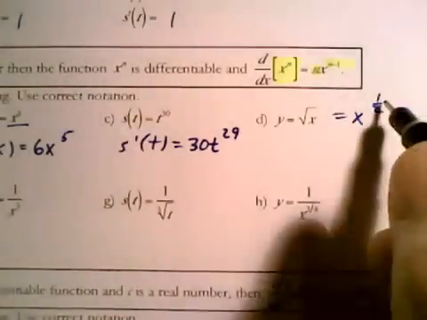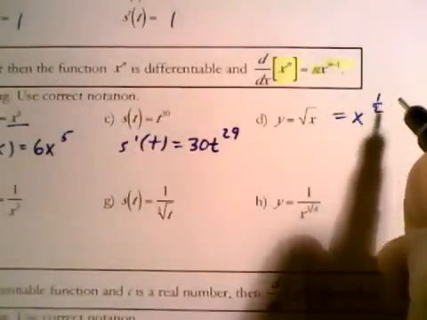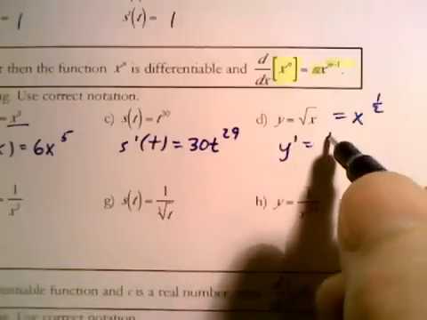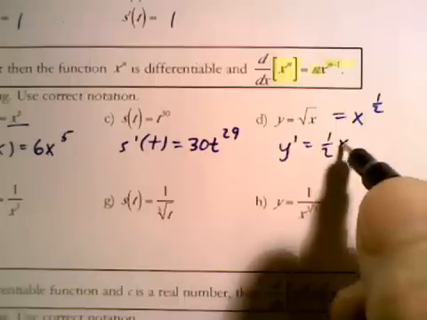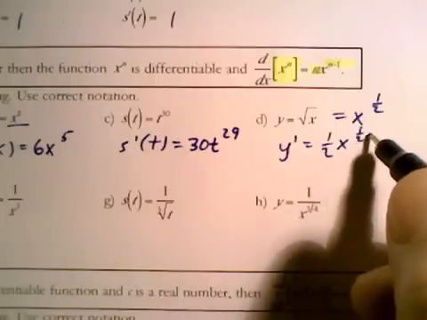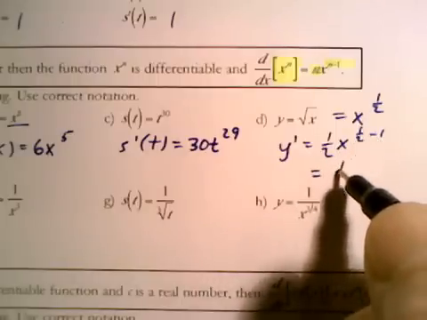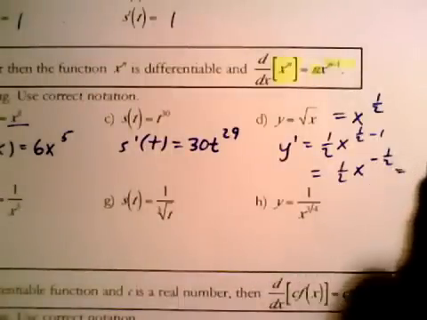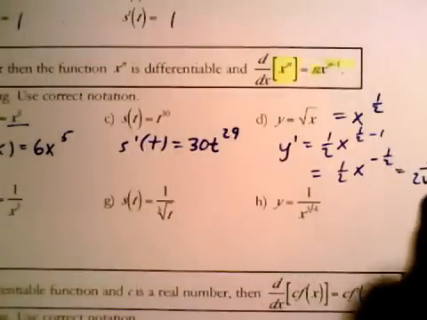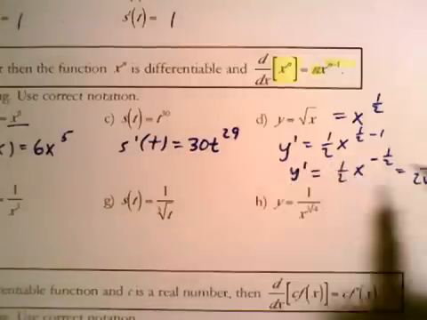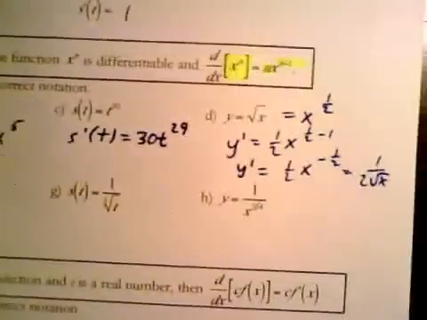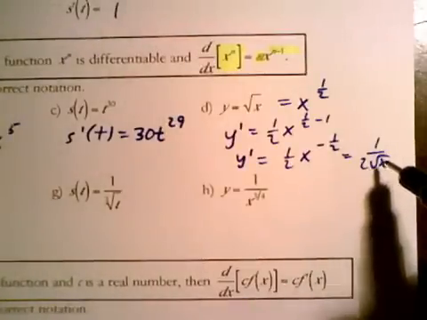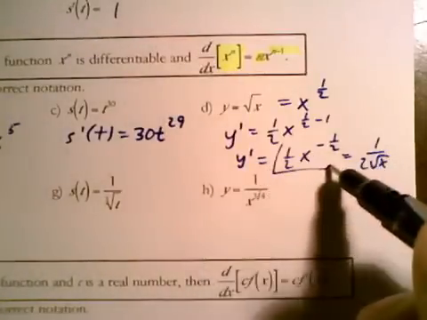Anyway, y equals radical x, which is equal to x to the 1/2. So we're going to rewrite it so that x is raised to a power, which makes it much easier to see. y prime then is equal to 1/2 multiplied by x to the 1/2 minus 1, which is equal to 1/2 times x to the negative 1/2. And normally we're going to write that as 1 over 2 radical x. Okay, so you do get a little flexibility here. You do not have to rationalize the denominator. You can just leave it like that. You could leave it just like this as well.